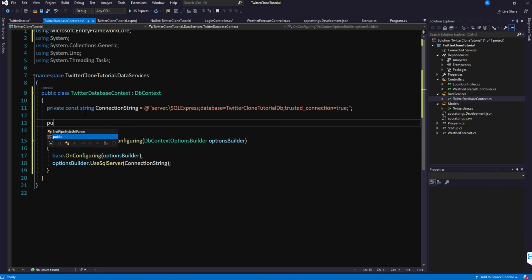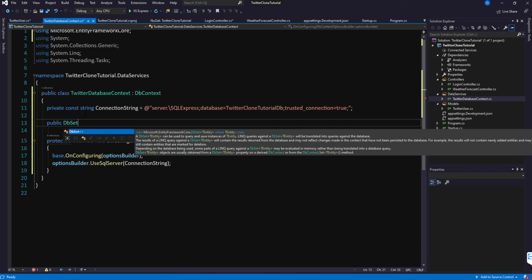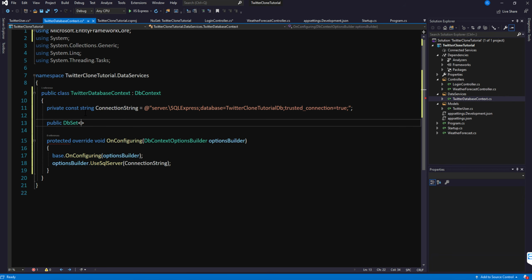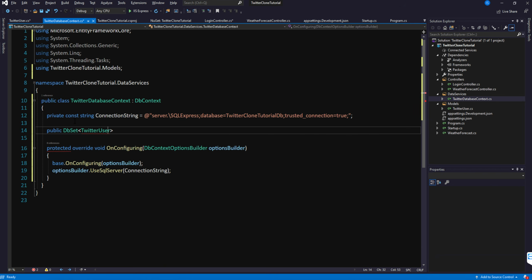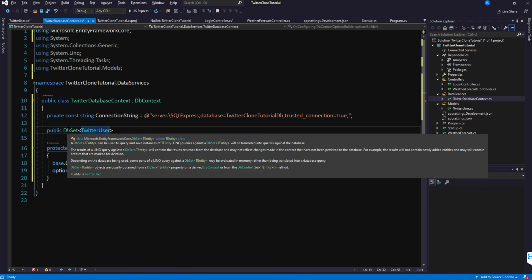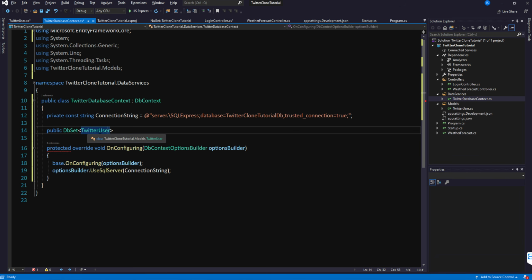So what we're going to do here is public DbSet, right? And then in here, this is going to be our Twitter user. Okay, there we go. And what this does is it allows it to map specifically to this model object.